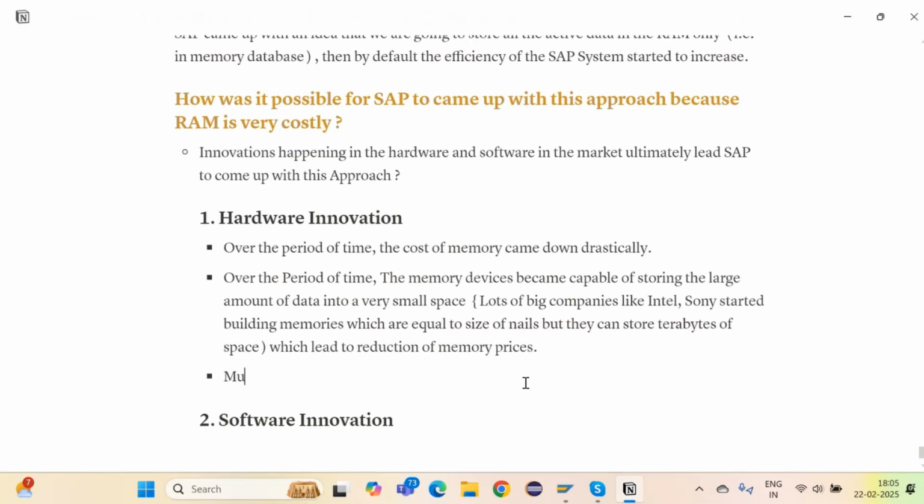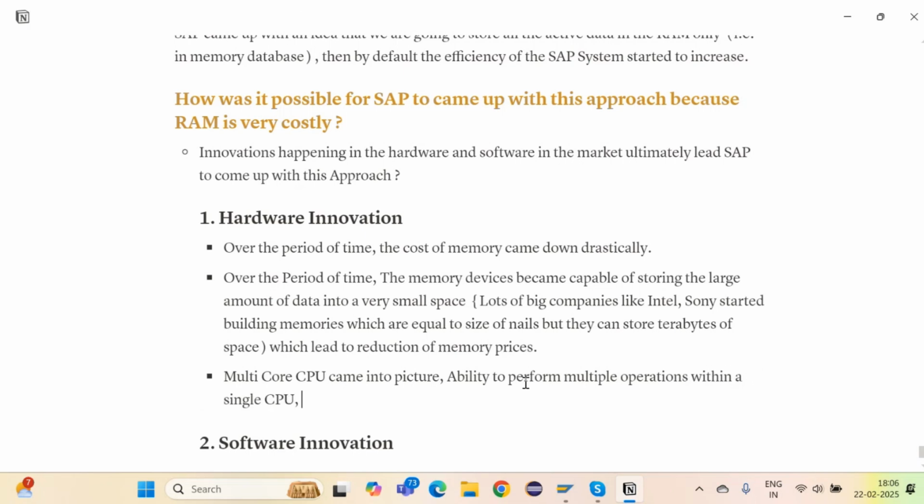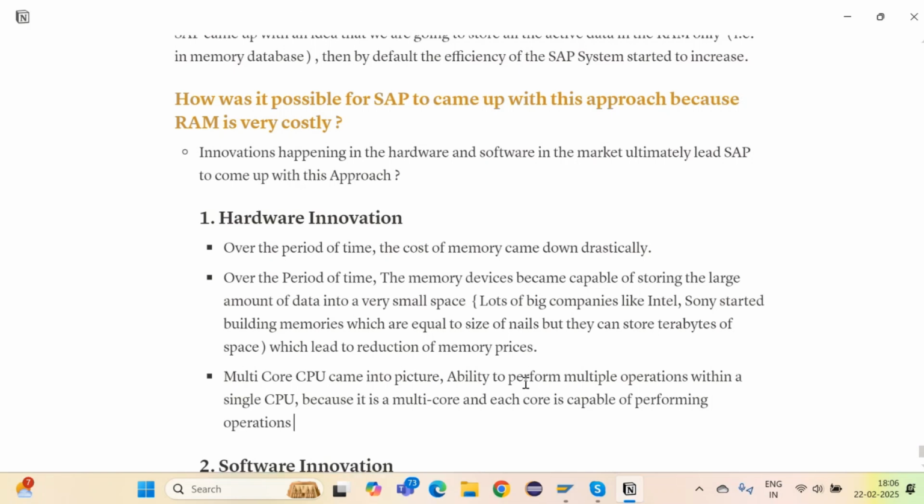Also, what we see is multi-core CPU came into picture. That is the ability to perform multiple operations within a single CPU, because it is a multi-core, and each core is capable of performing operations on its own.